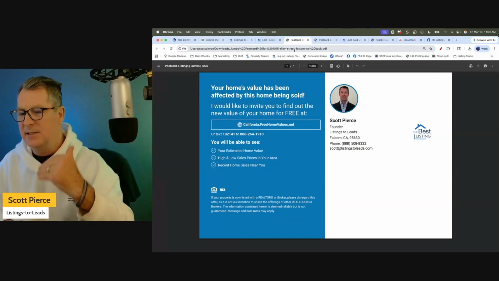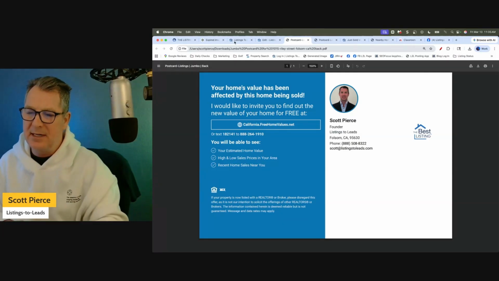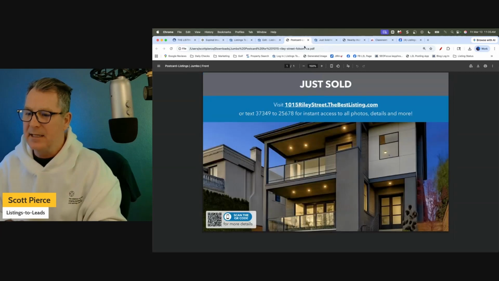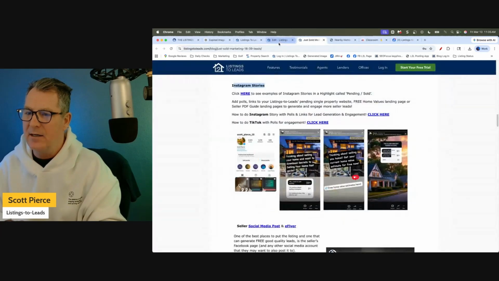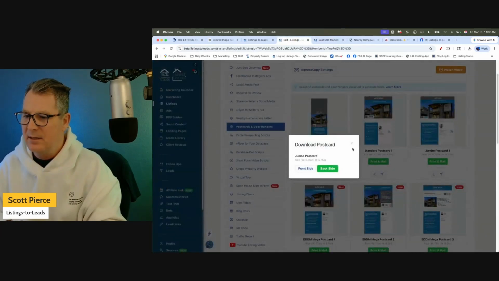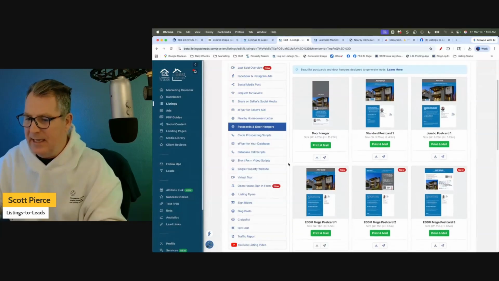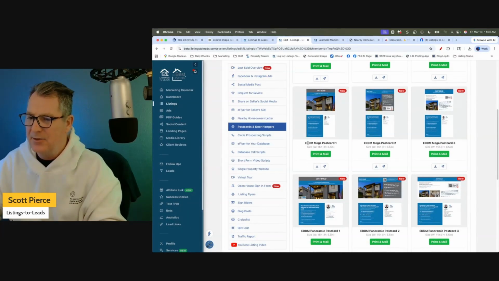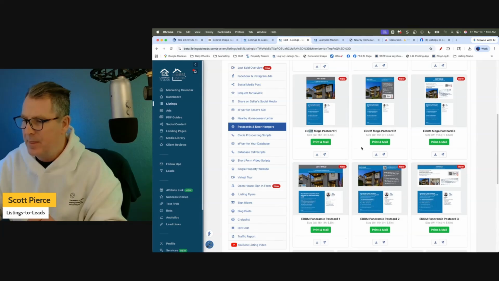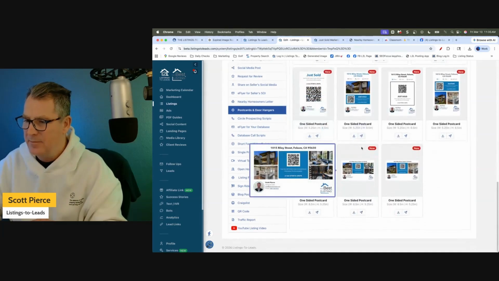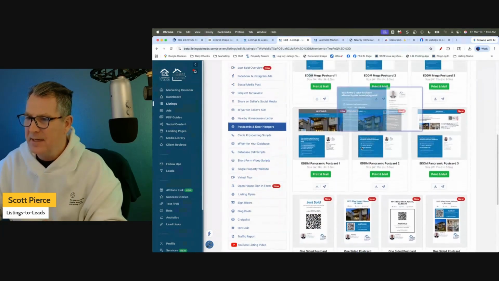They're going to have access to get a home value. And some people are going to text right here. So you got the letter, you got the postcard, you got the door hanger. And for the postcards, you even got EDDM. So you got several EDDM versions, and you can take a look at them and some other things down there as well.